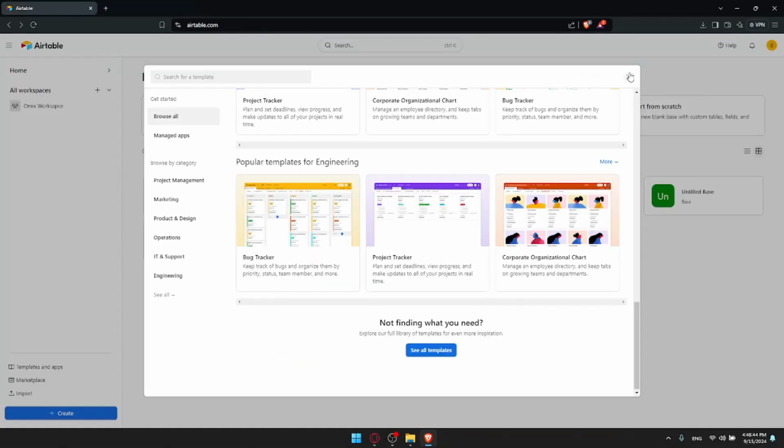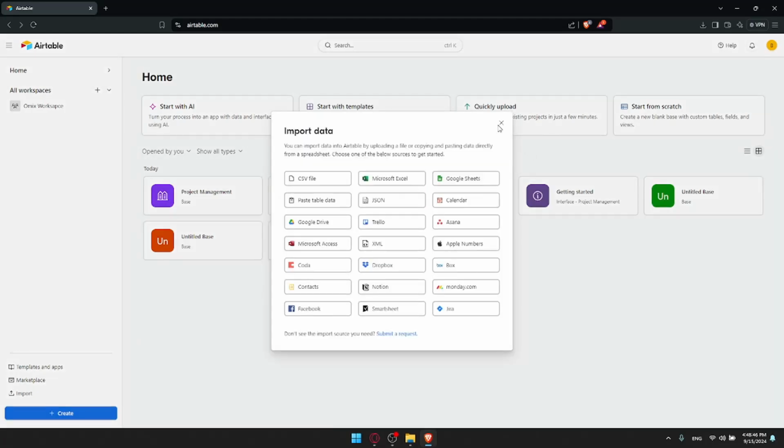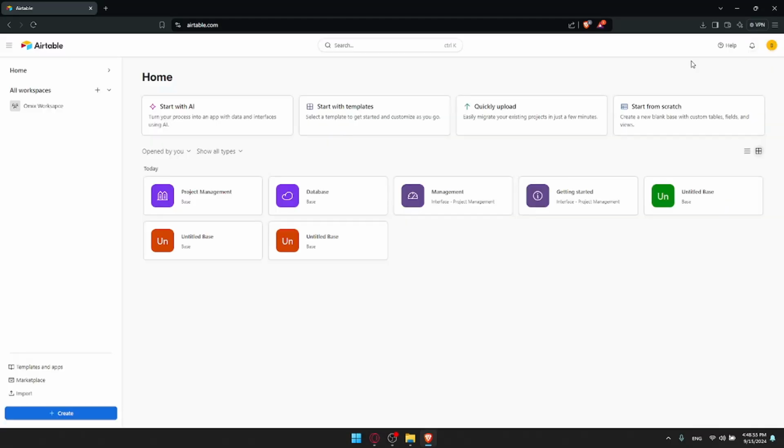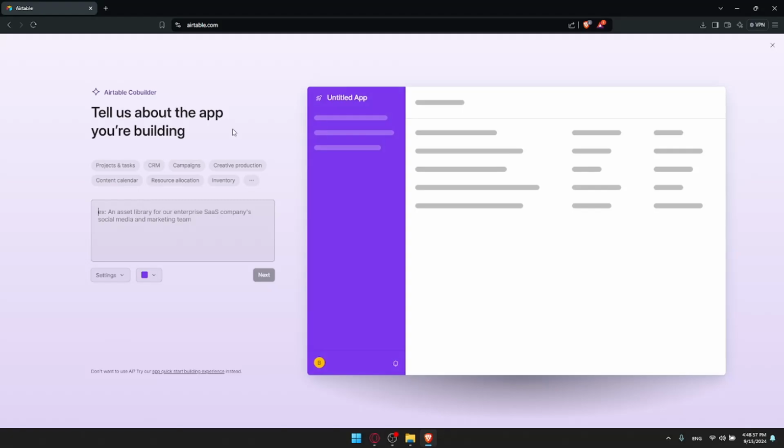So once you choose the template that you want, you'll be able to start from that. You can even use AI. AI is still in beta, so you might find some errors, especially if you're trying to create AI for the first time. They will tell you, oh, there's an error, so you'll have to click on X and come back and do the same thing.